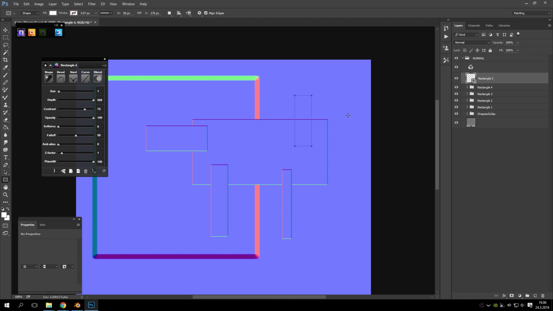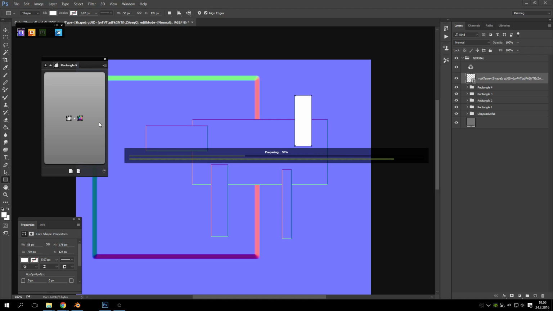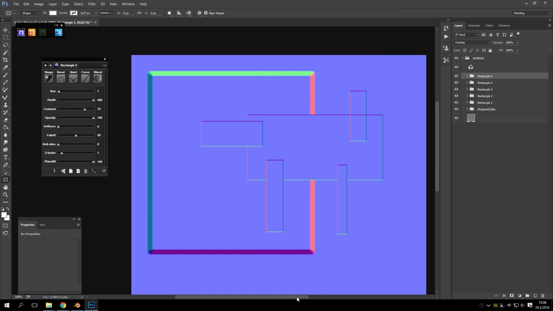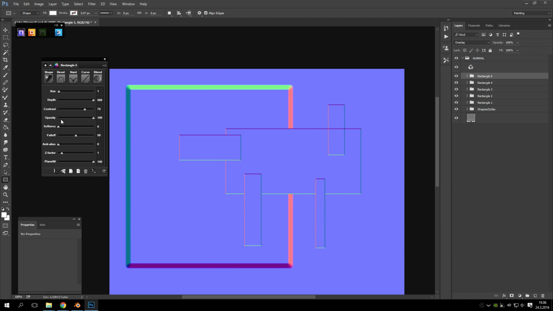And this is really great. You don't have to erase the other layer down below it. Or if you don't like this, you can always make overlay and it makes this thing. So yeah.